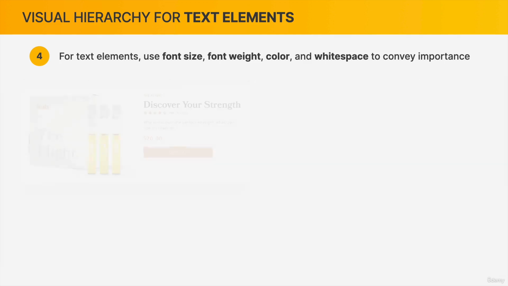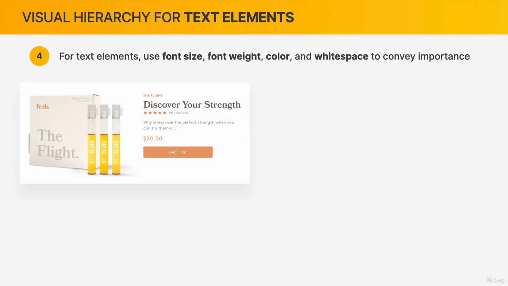And since this is so important, let's look at a couple of other examples, but this time analyzing only the flow. So here it's probably again the image that is going to draw the most attention, and only then our eyes are going to move to that headline here, followed by this colored button at the bottom. So this has this eye-catching background color, and therefore it draws a lot more attention than the text that is between the headline and this button. Then we might look at the price and the other pieces of content that are here.